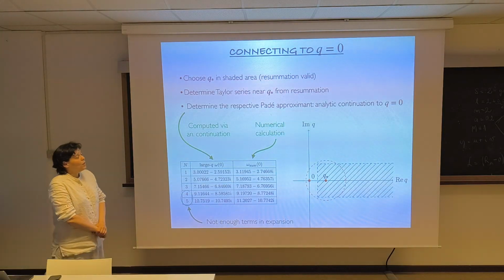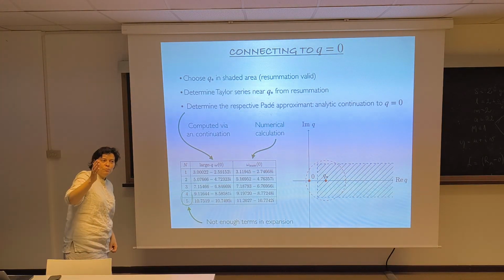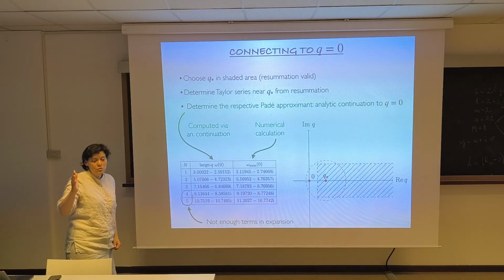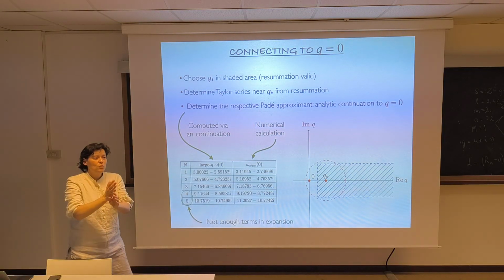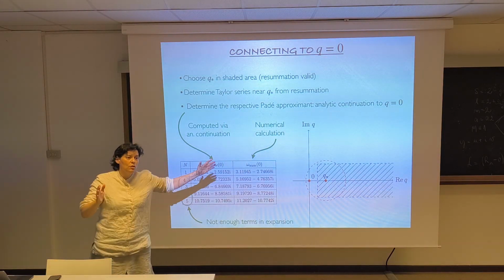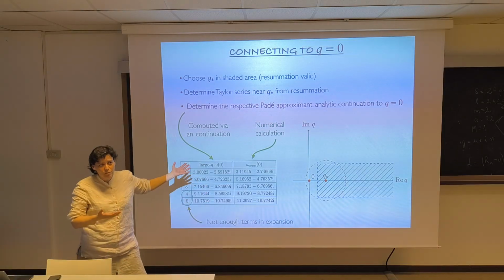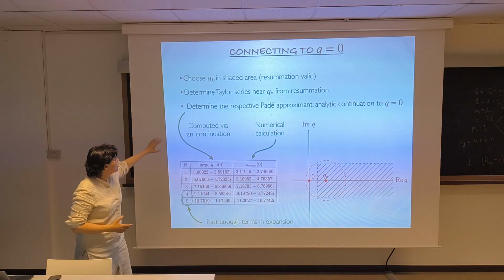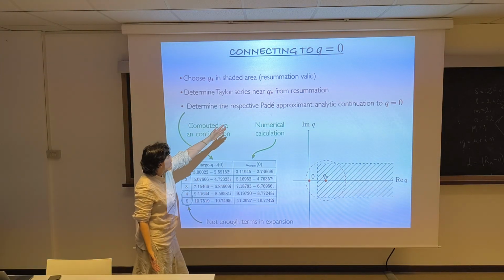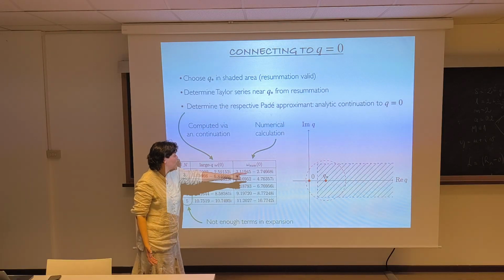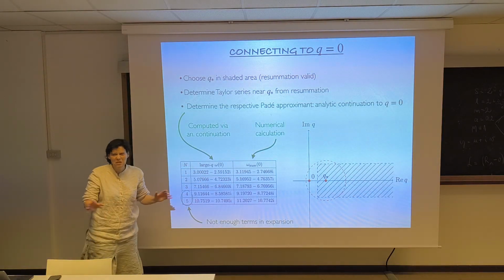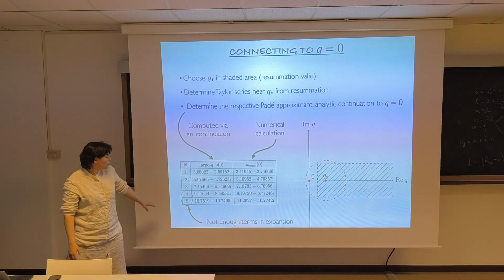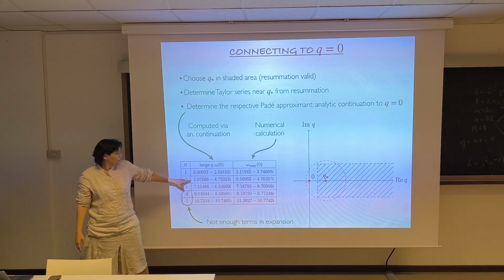But then, okay, I calculated my Taylor series at q star. There's plenty of methods to do analytic continuation from that q star onwards. There's a few that we've mentioned, but one of them is just, from the Taylor series, you can do a Pade approximant and just take your value to q equals 0, as simple as possible. And if you do that, these are the results you get.